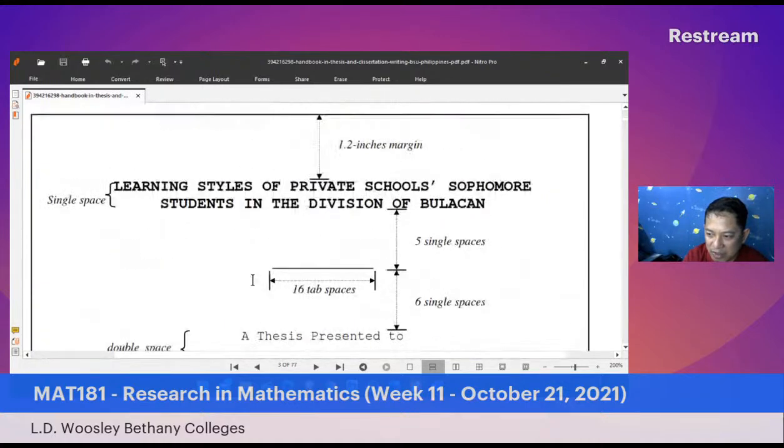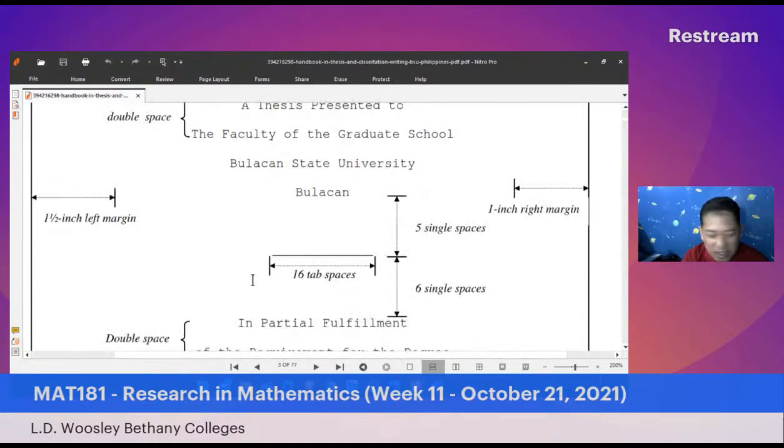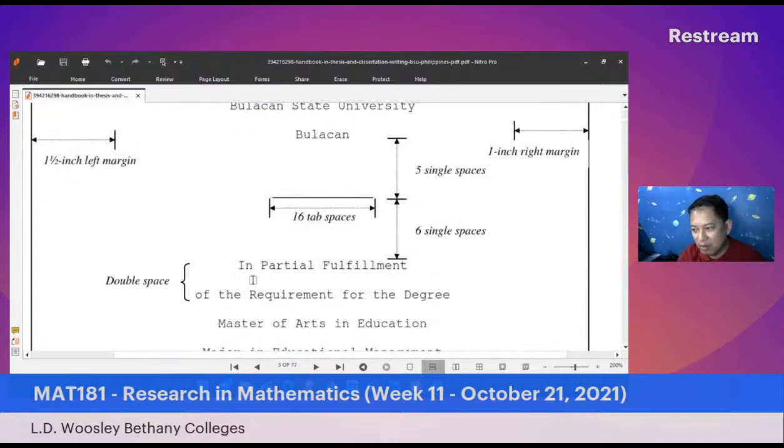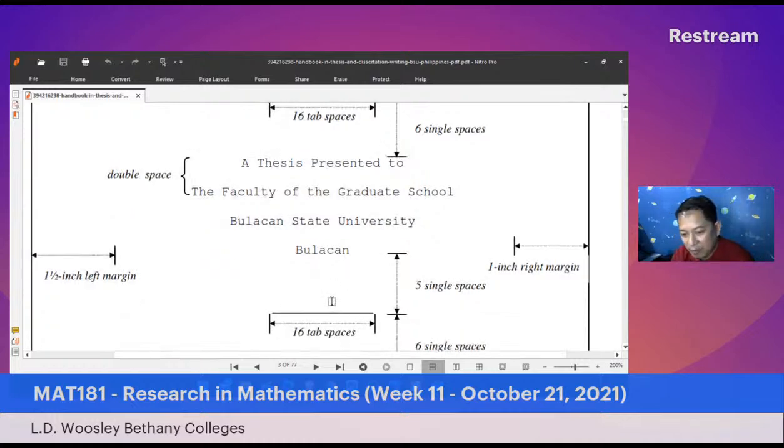At least on the front page, you're already checked. There will only be adjustments. You could even do this in a Word document. You could follow. Why is there a need for a 1.5 inch left margin? This is for the purpose of binding, so that when it is bound, it is even. Not if it were 1 inch, the left margin would become shorter. So for the purpose of binding, we have a 1.5 inch left margin and 1 inch right margin.